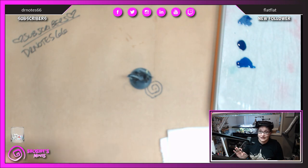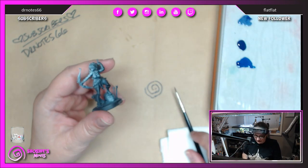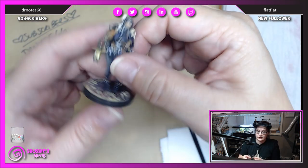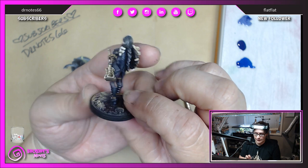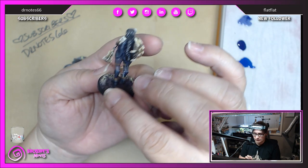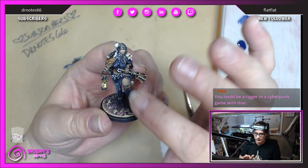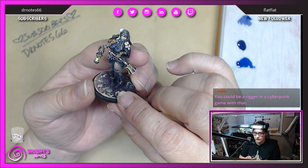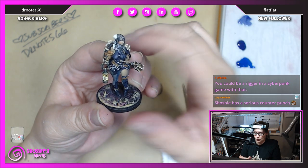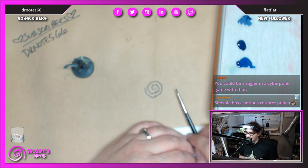All right. The first thing I'm going to do is not all this blues and everything. I'm actually going to work on her skin tone. For this girl, I started with a red base, and you can kind of see it on the back of her legs because that's where I left it, a little bit darker. I'm still not done with her, so I may bring her up a little bit. I gave her kind of a little bit of a golden skin tone. We'll see what happens.